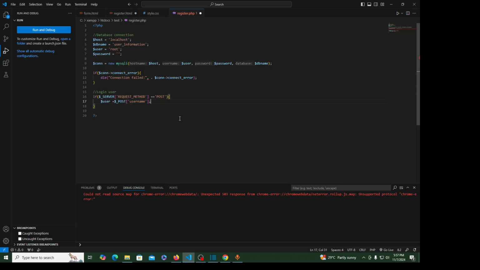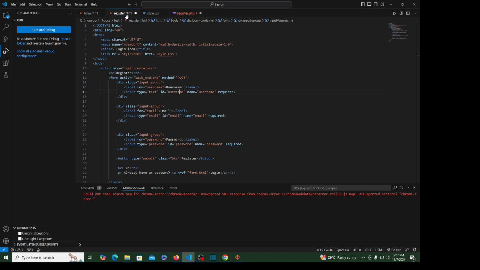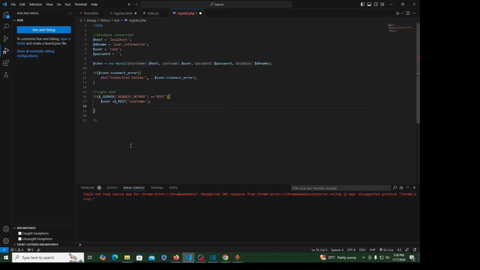Okay, so if the request is post, as we defined the method here as post, then whatever is submitted here will be stored in this dictionary. Then let's define another variable called pass for password.